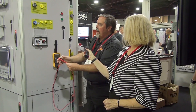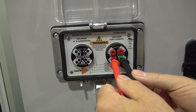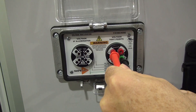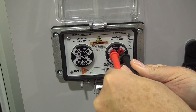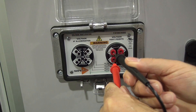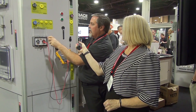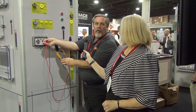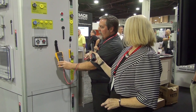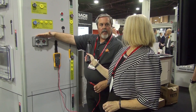As it does, I know that it's safe to come back, insert my probes, and do my face-to-face and face-to-ground testing. I insert into L1 to ground — nothing. L2 to ground — nothing. L3 to ground — nothing. Face-to-face — nothing. And my last measurement is L1 to L3 — no voltage present. Now that I know everything is cleared and isolated and my meter is working, I'm going to take my meter around the corner and verify that it is still working. There is no voltage present — it is working. I'm going to go ahead, close the cover, put on my lock, and know that everything is completely isolated from the VTS unit down.